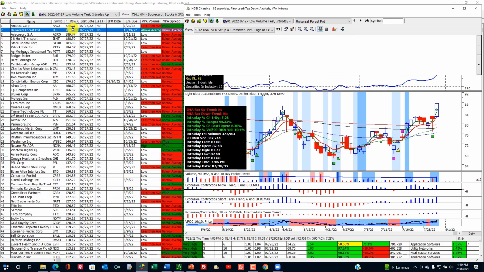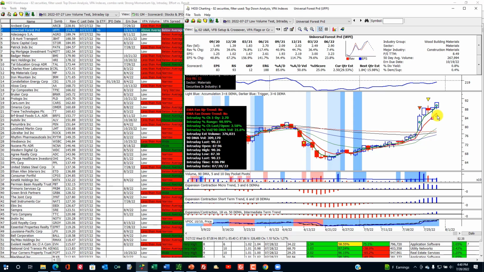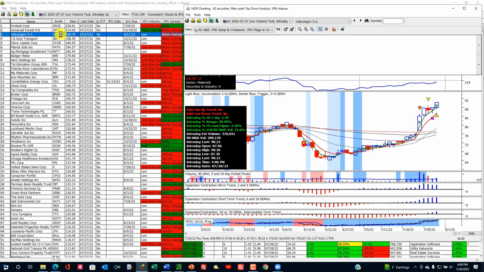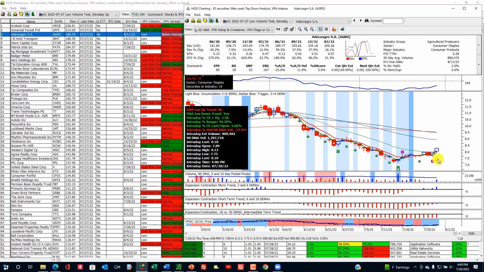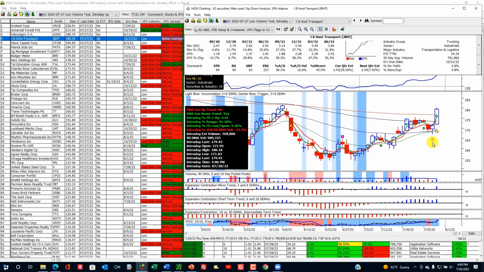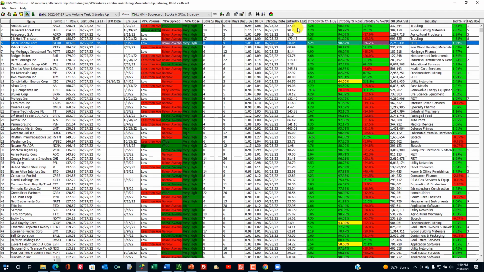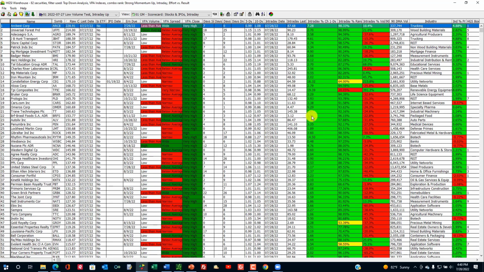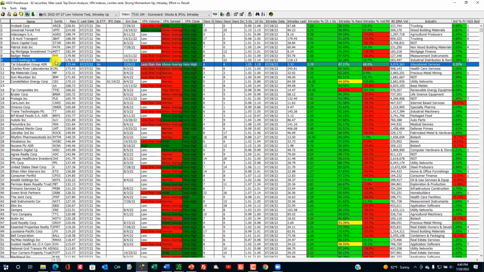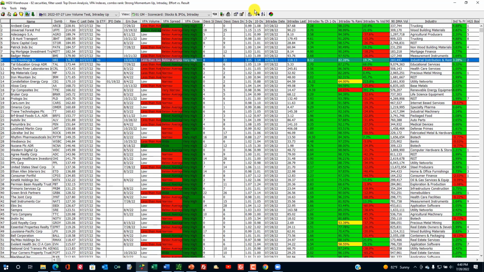Let's just look at a few of these. Okay, here's your low volume test. Here's confirmation. It's extended. A flag is formed on here. So, it could go higher. We have an effort to rise. Here is a low volume test. Here's a confirmation of this test. So the sole purpose of these screens is to find low risk entries. Here's your test. Here's the move up today. And the tests are generated the day before, and then by coming into the intraday scorecard, you can see which ones are moving, and if you catch them early, you can jump on these. I like this screen very much.